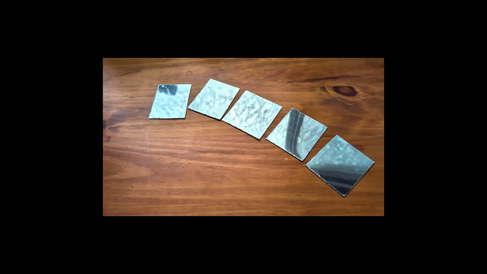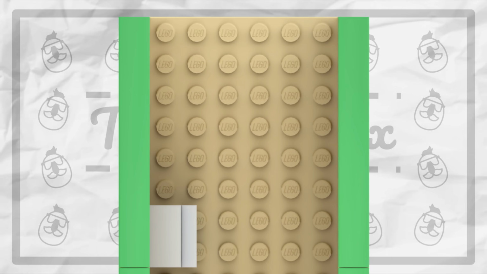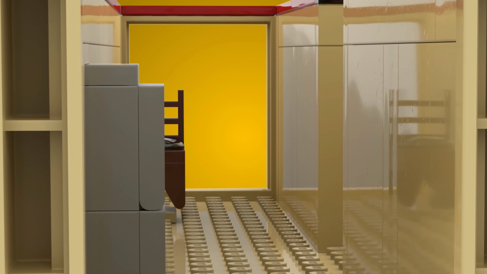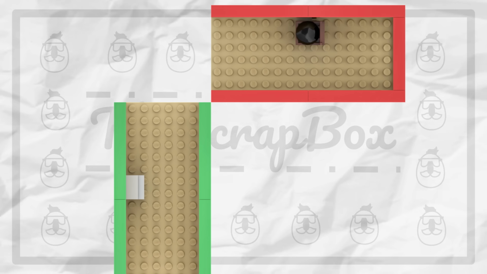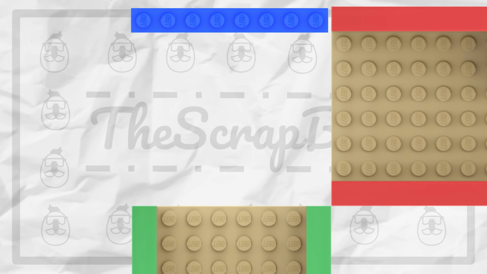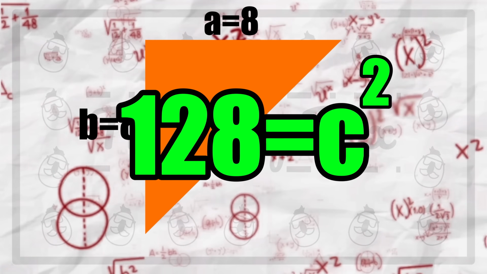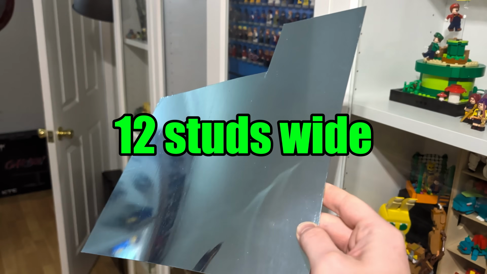I didn't make the mirrors the right size. I'm terrible at math. Since the hallways are 8 studs wide, I made the mirrors 8 studs wide, which is great, except that's not how triangles work. Now instead of a full hall, I'm only getting a rough half of a hall, and the more times it happens, well, it sucks. What I actually need are 8 studs here and here, which means my mirror should be this many. I'm gonna round that to 12 and I can slice off extra later.